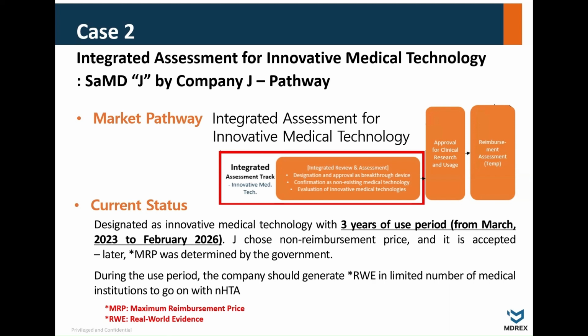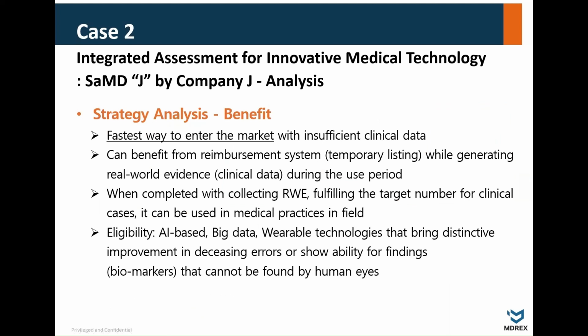So what made J choose integrated assessment for innovative medical technology? It may have concluded that there are more benefits in consideration of their product perspective and market access strategy perspective. The charming point here is that this track allows the fastest market entry. This is because the assessments involved here are conducted concurrently for 80 days, while MFDA's product approval is under way.